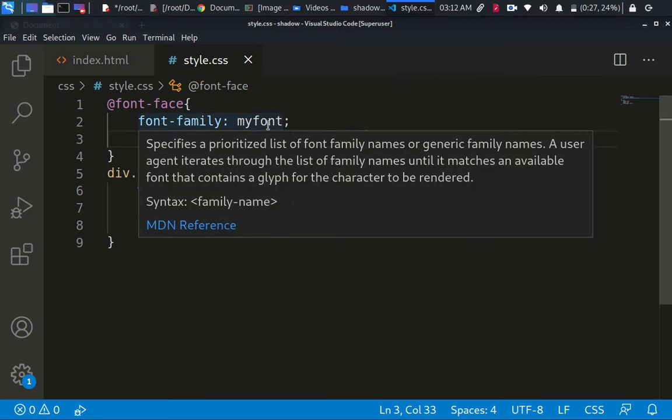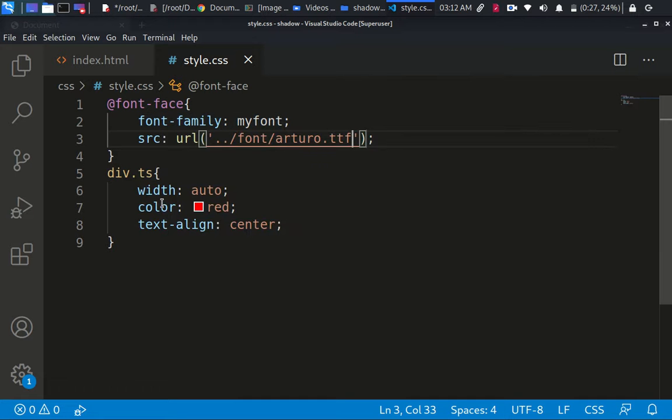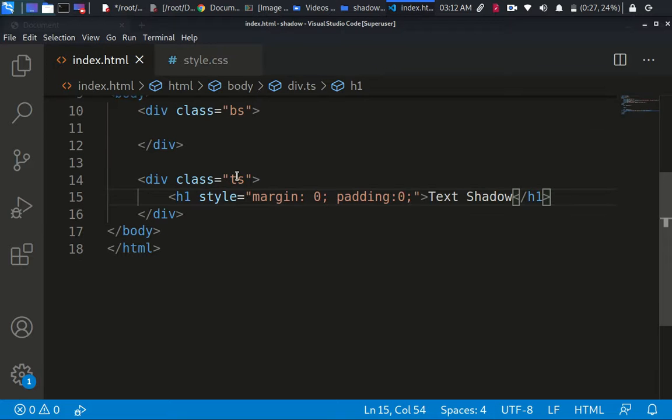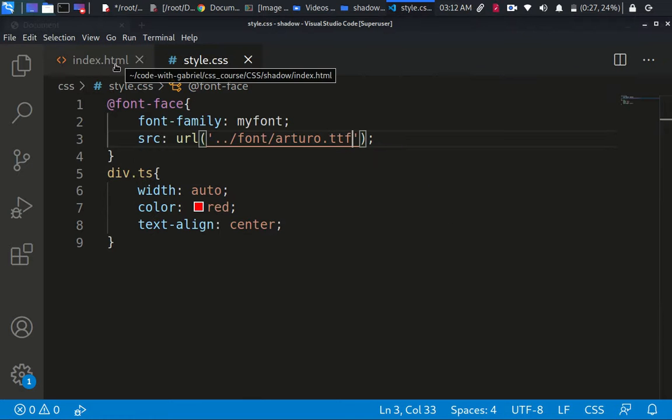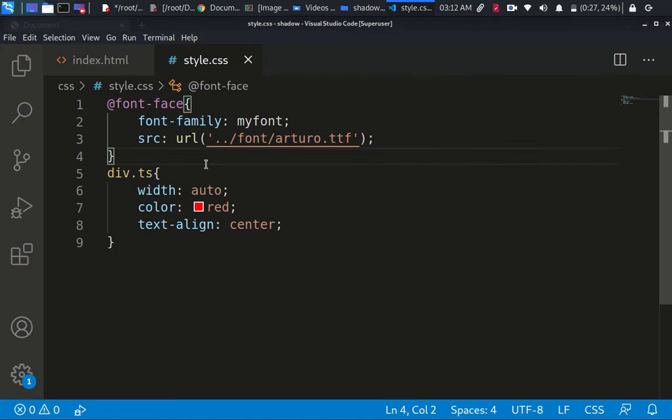Then if I want to use this font, I just have to select the element I want to use it for and put the name of the font inside, and that's all. So let's go ahead and do this and see what we are going to get.